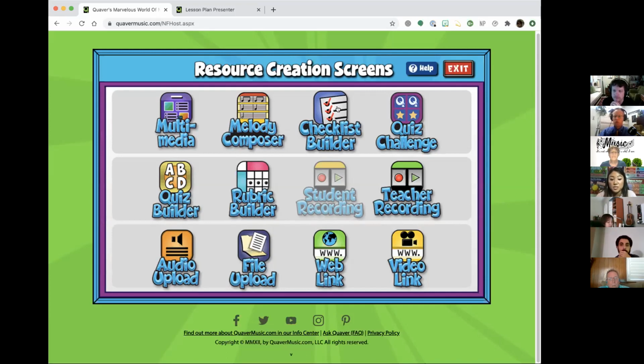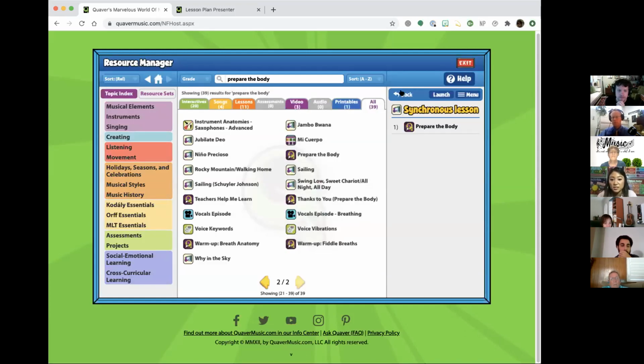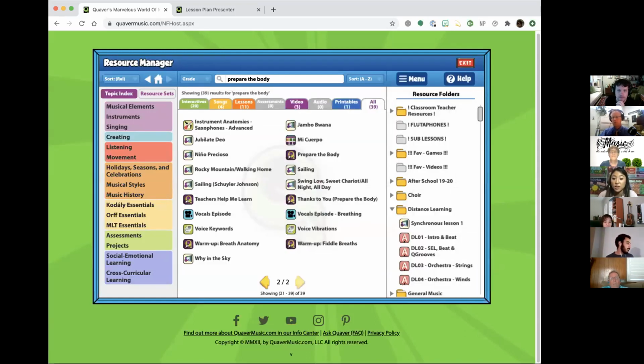And I will recommend, if you are a Facebook user, to check out the Quaver Music Teachers Facebook page, because we have a lot of teachers in every state who are in the same boat as you. A lot of them have gone out of their way to create already a week 1, and here are some activities that I'm going to do for my first lesson. That's a great way to start generating ideas and some specific screens that you want to use with your students. That's a great community and platform there.